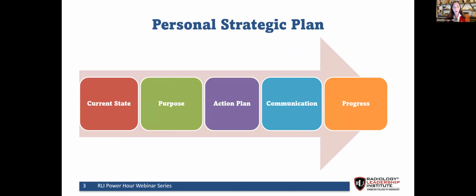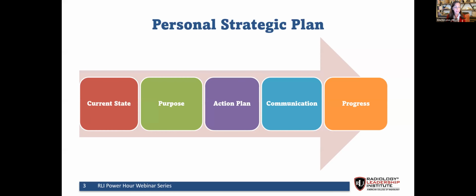So I started at that point in time to think about something that I now consider a personal strategic plan. The genesis of that started at that time where I really looked at the state of my career and realized that I wanted to do more. And so I started to define my purpose. What did I want to do to achieve more in my career? And from that, I started to develop an action plan, similar to what Dr. Hawk mentioned as her map.